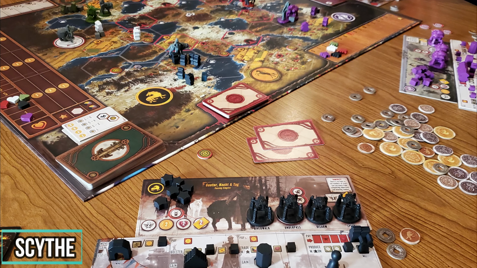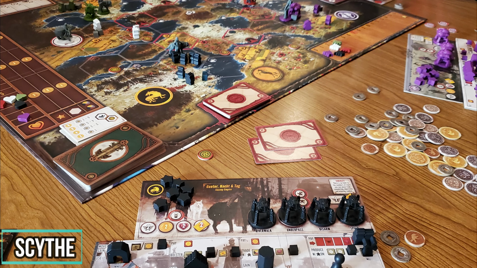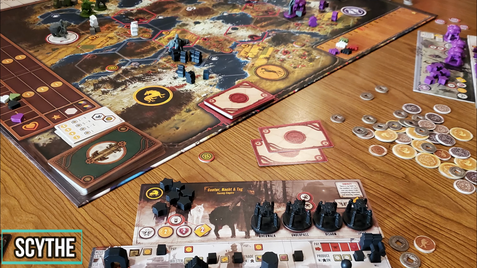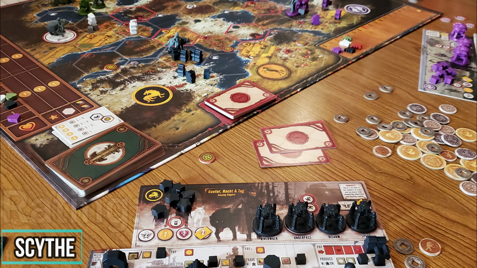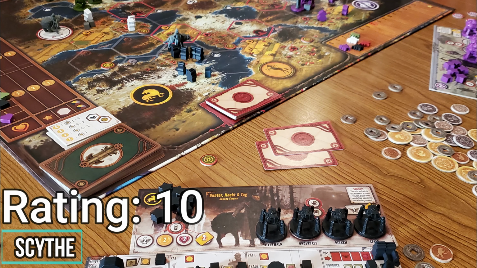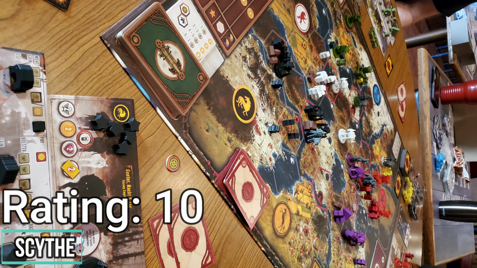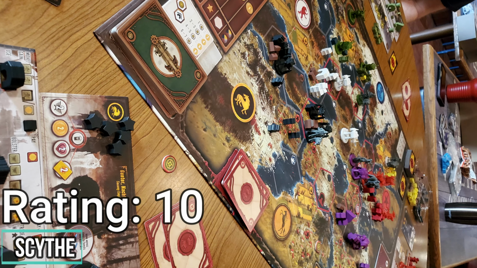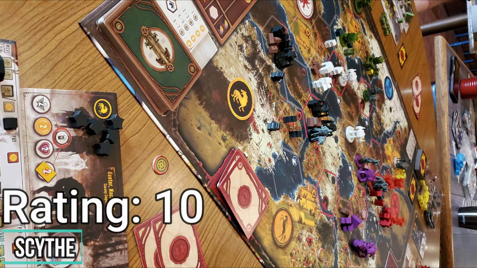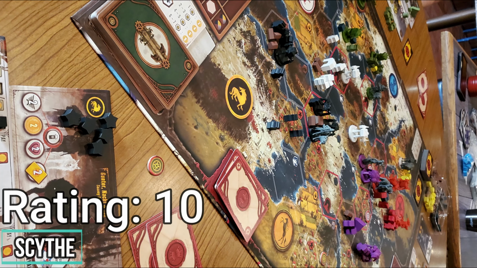The tighter the board is, the more you have to be worried about where everybody is on the board. This is a game that is very high on my all-time favorites, so it does get a rating of 10 for me. I have all the expansions for it, which I highly recommend, except maybe the Wind Gambit, which adds airships, which I could take or leave. The Rise of Fenris campaign expansion, though, might be my favorite expansion of all time.